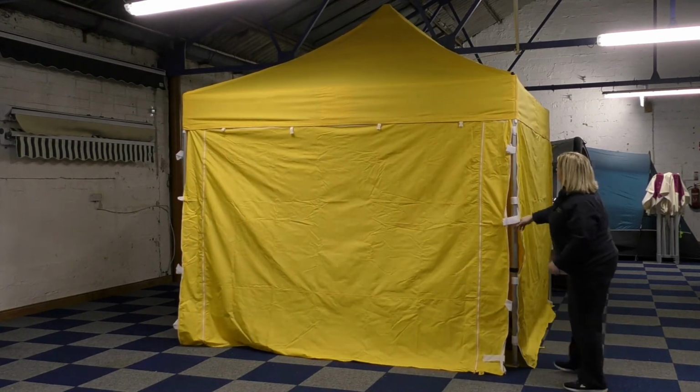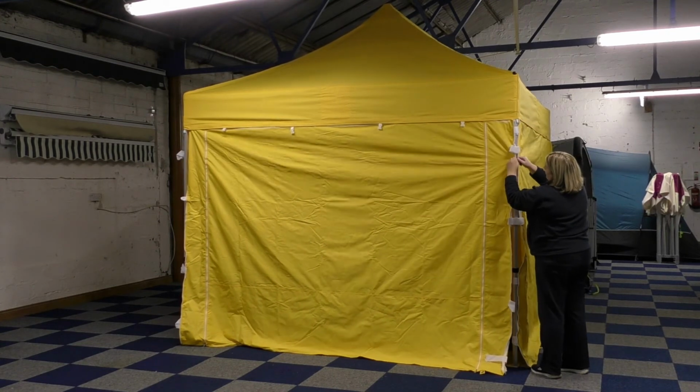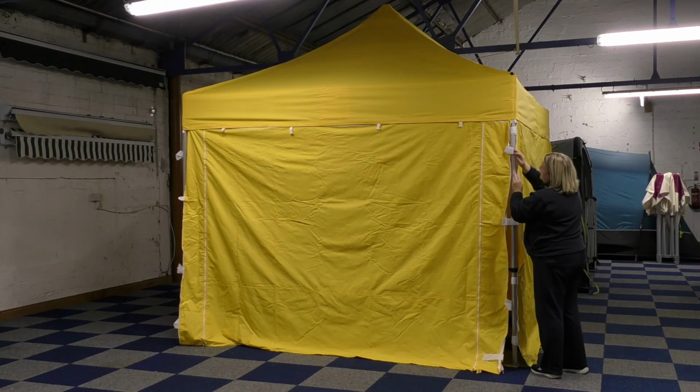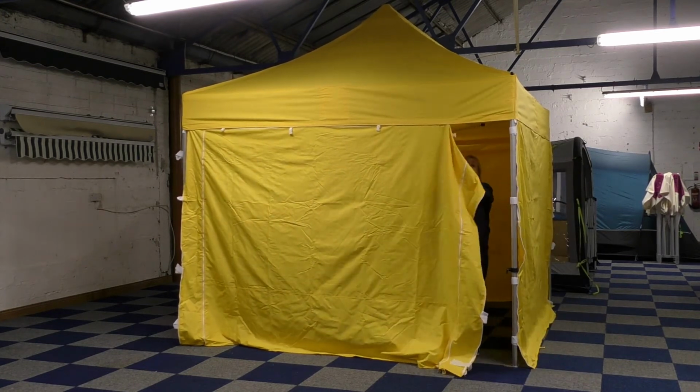So you can see it connects on. Now, I'm a bit tight here, so I have not left enough slack on the top as I have around here. So I'm going to have to undo the Velcro a little bit to give myself that room. To do that would just mean starting again.